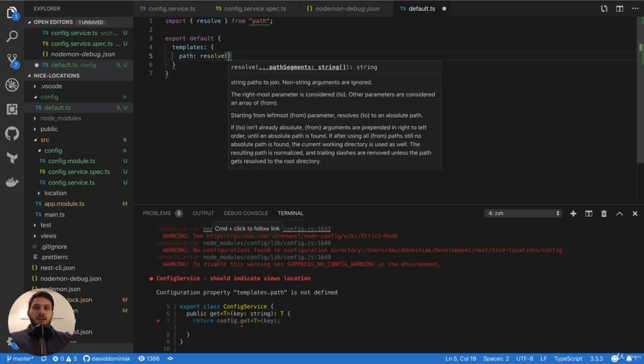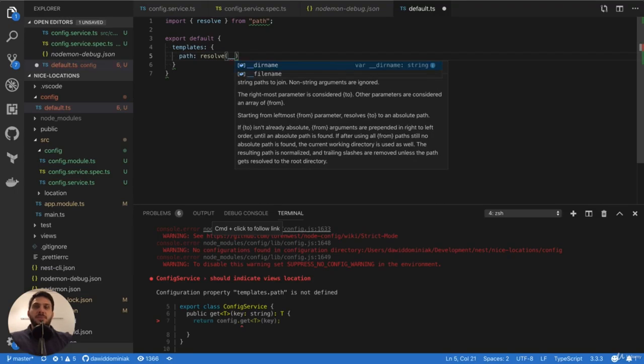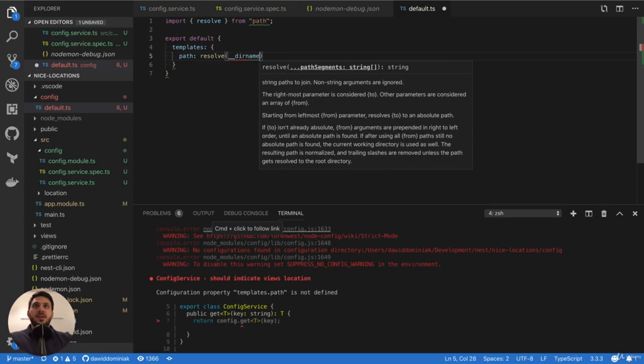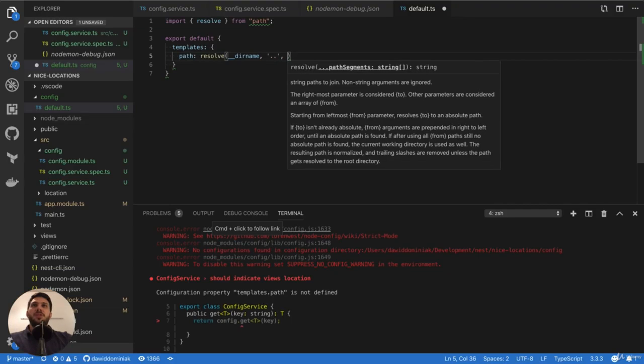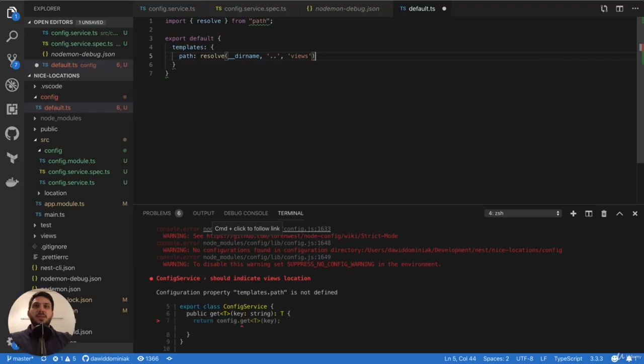Templates would have a property path, and we would resolve our path using a directory name. As you can see, it's one level. We need to go one level higher and go to the views directory. Yeah, and it's our templates path.